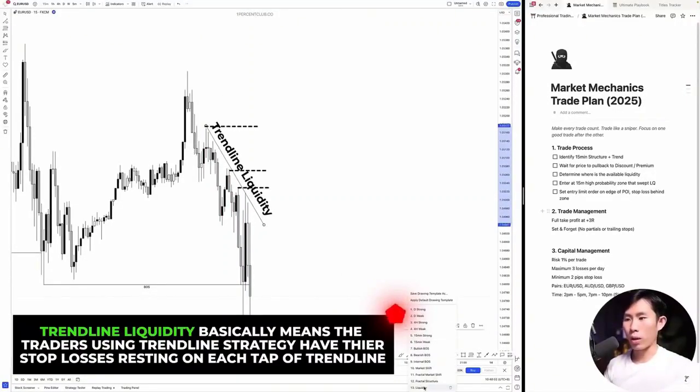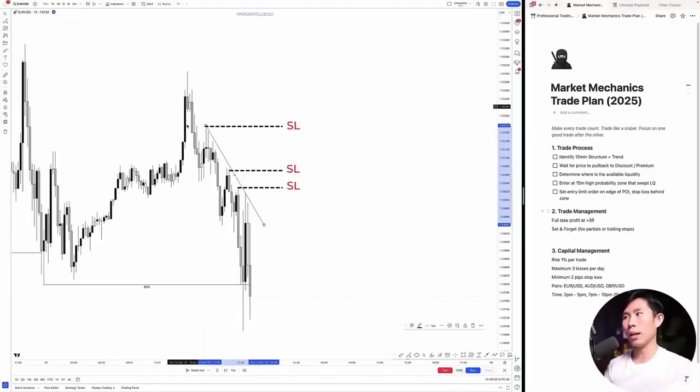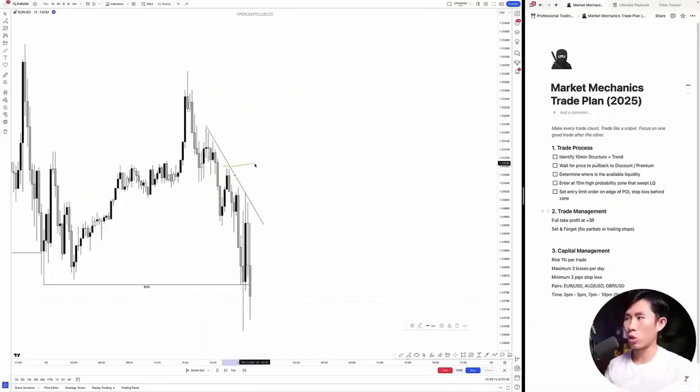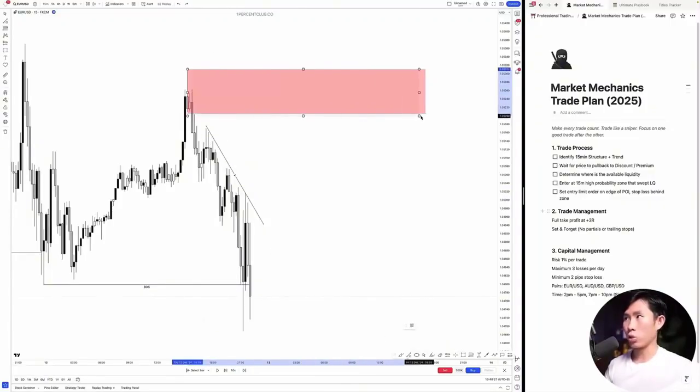And we know that when it's a trend line just like this, it's just available liquidity being built up. Because what happens is that all retail traders are trading the trend line, they are selling right here, placing a stop loss above this high, selling here, placing a stop loss above this high. So there's a lot of available liquidity above all these highs right here. And then based on this, we saw that this is our extreme supply zone. Once again, that swept liquidity on the left hand side. And then this was that available liquidity, right?